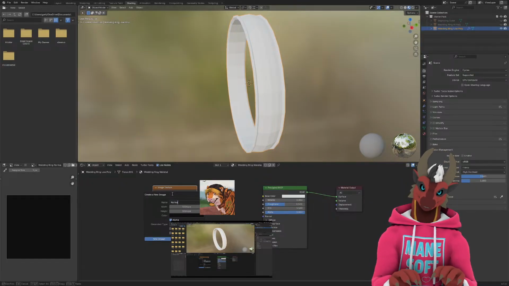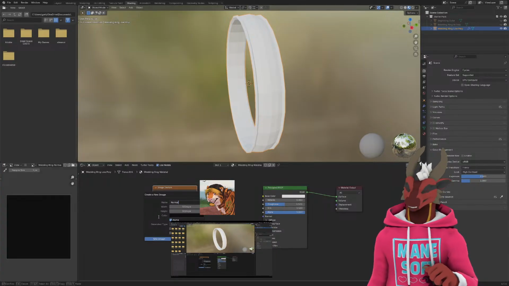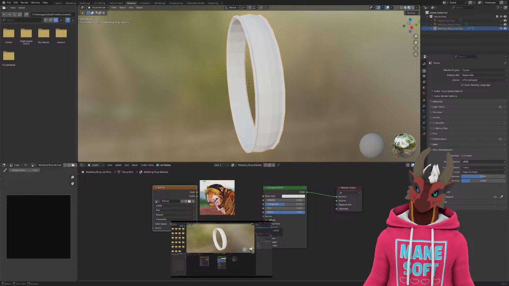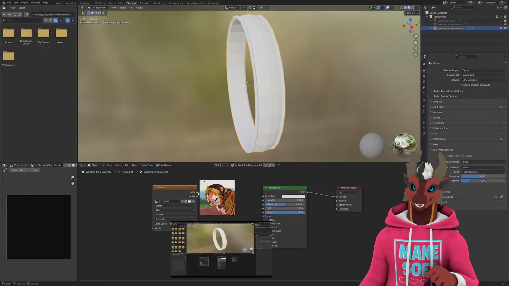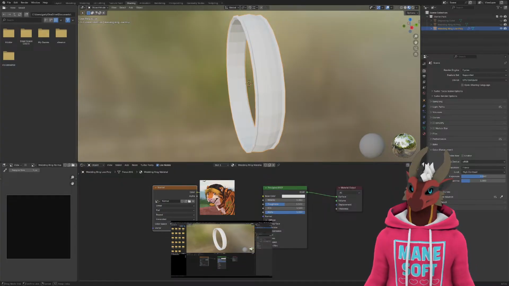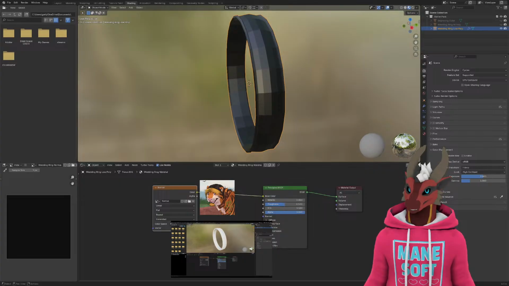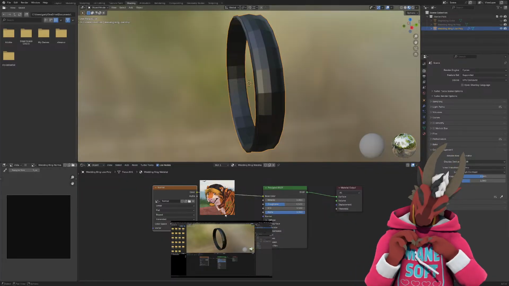We're just going to call it normal. And I'm leaving it as 1024, which is fine. And then it has a bunch of different drop downs. It has linear, flat, repeat, generated, color space. We're changing color space from sRGB to non-color. Okay. Cool. Now we're going to drag this little color circle on the side of your image texture node. As you click and drag, it's going to extend like a little wire. We're going to attach that to the base color of the principled BSDF. That is basically going to change your ring to pure black.